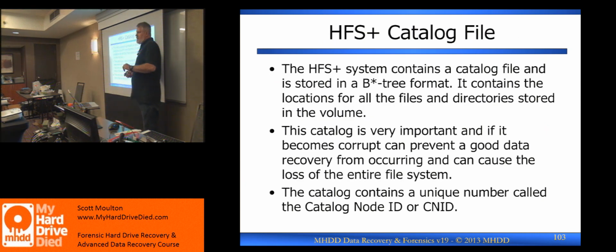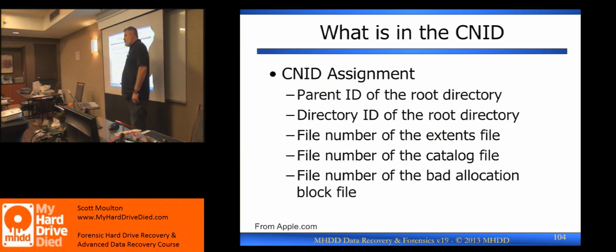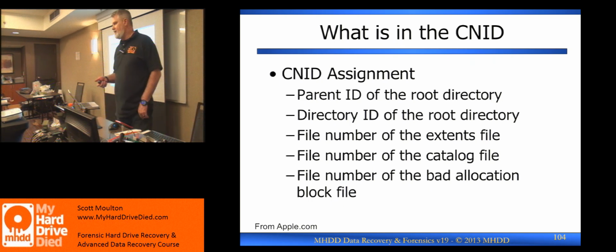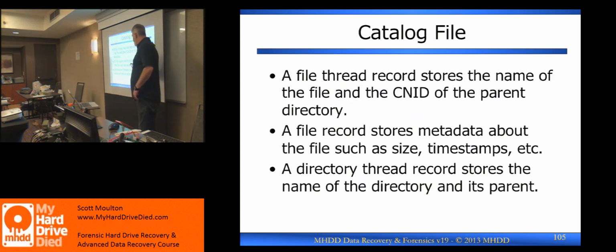So B-tree is basically hashing in this entire process and rebuilding that entire tree structure. That's the closest I can get you to the structure without spending a pile of money to get you wherever you can see it. And so the catalog, again, is the replacement for the MFT for us in a Mac. And that does have basically all the same entries that we have inside of a Windows: a parent ID, size, content, root directory, where it all is. So there are all the same processes.